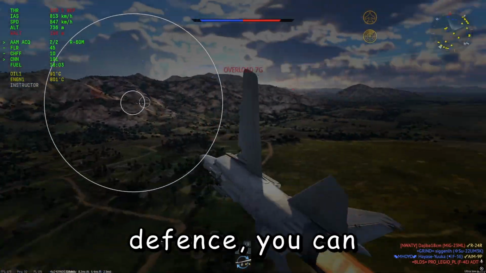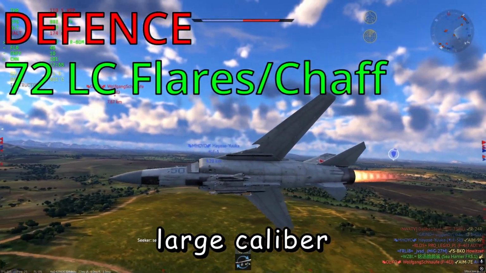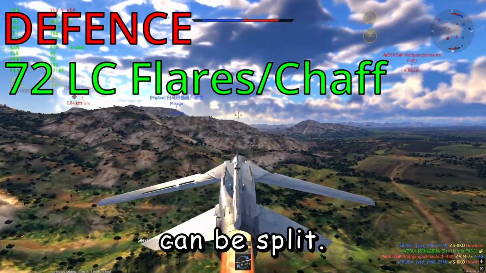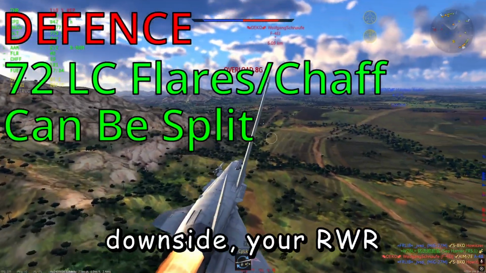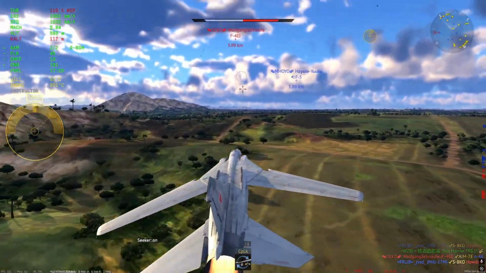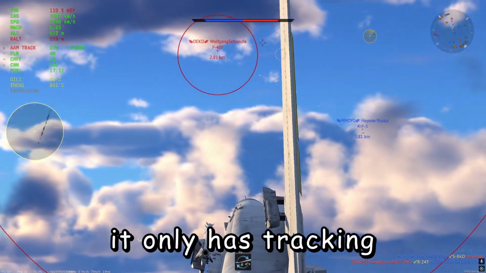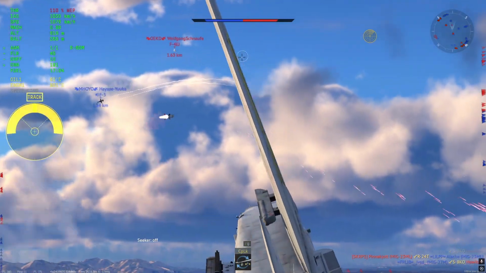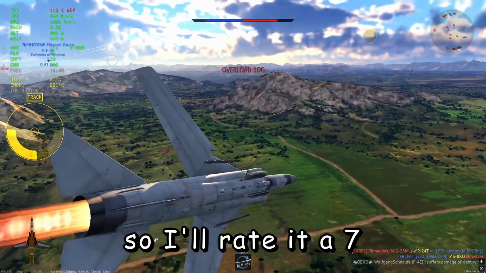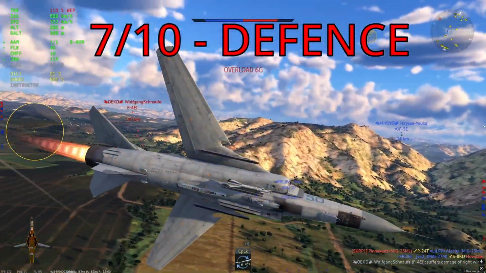Moving over to defense, you can have a maximum of 72 large caliber countermeasures, which is absolutely fantastic, and they can be split. However, on the downside, your RWR is severely lacking because it can only track 3 bands. It doesn't have launch detection and it only has tracking protection. Additionally, it is only directional, although that's kind of average for this BR bracket, so I'd rate it a 7 out of 10 for defense.